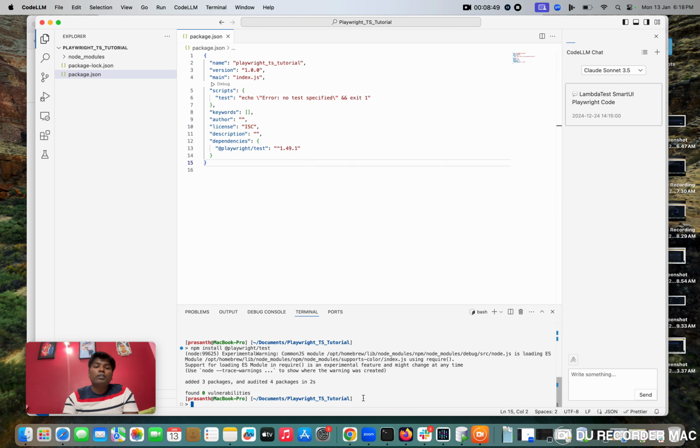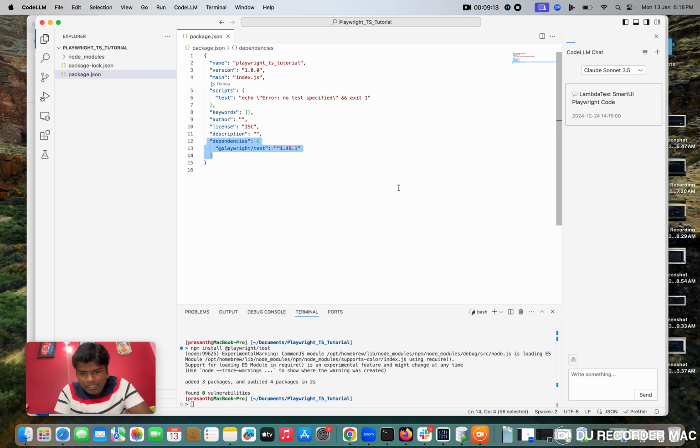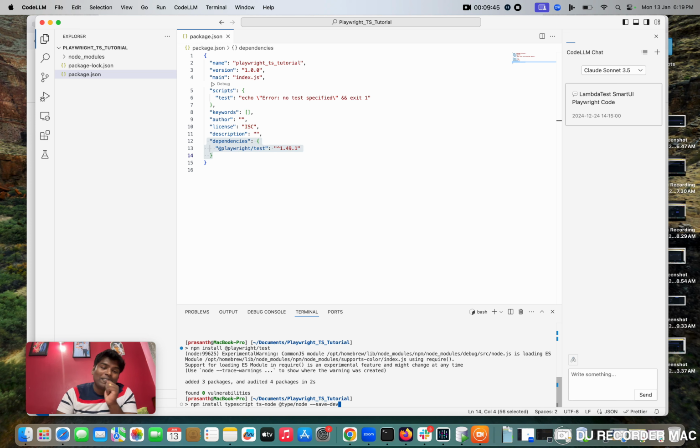And for whoever is taking this repo, at the end of the series I'm going to upload all this code to GitHub. When you download it, you type npm install. The npm install will read the dependencies, the things we are installing, and those things will be installed in your local system. That's it. Next we want save dev. Don't worry, I will give this command in the description.